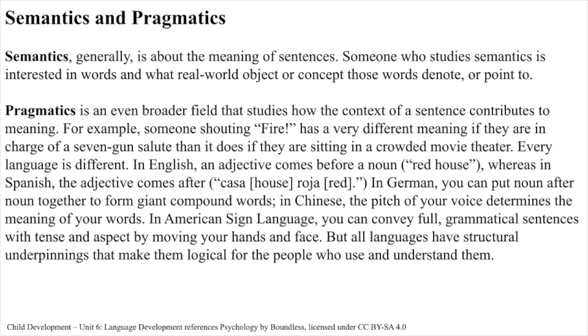Every language is different. In English, an adjective comes before a noun, red house, whereas in Spanish, the adjective comes after, casa, house, roja, red. In German, you can put noun after noun together to form giant compound words. In Chinese, the pitch of your voice determines the meaning of your words. In American Sign Language, you can convey full grammatical sentences with tense and aspect by moving your hands and face. But all languages have structural underpinnings that make them logical for the people who use and understand them.